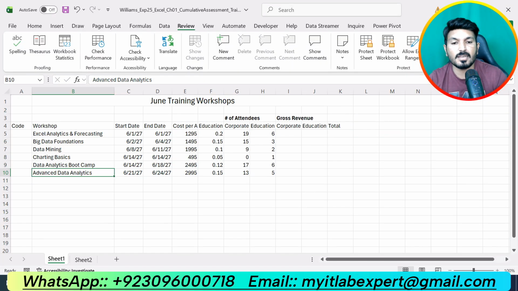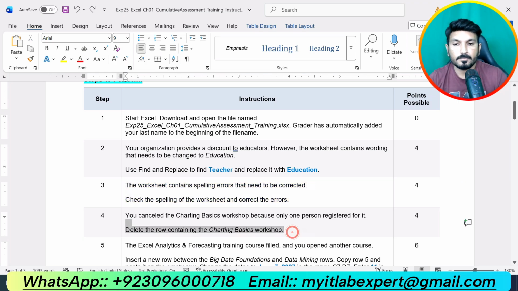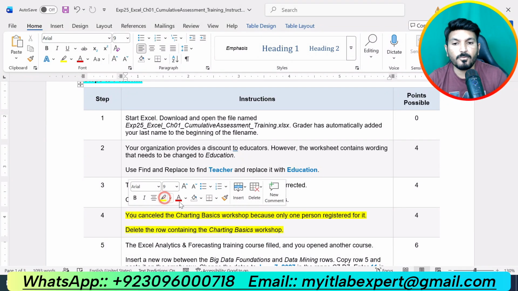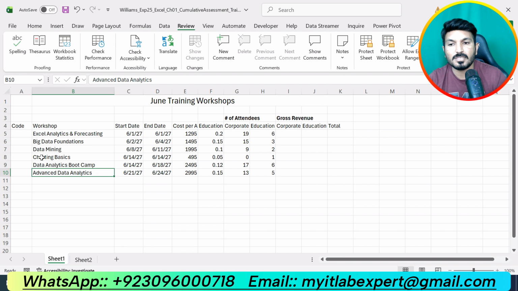Now we're going to do the next step, step number 4. Step number 4 of the assignment says you cancel the charting basic workshop because only one person registered for it. Delete the row containing the charting basic workshop. So we have the charting basic workshop at row 8.